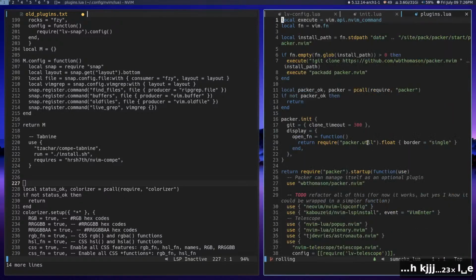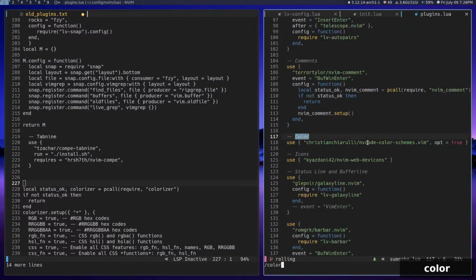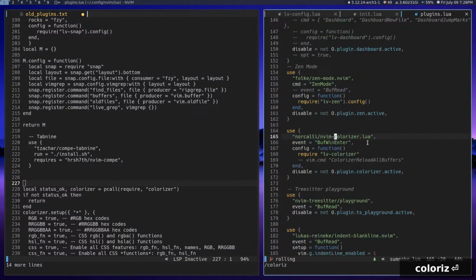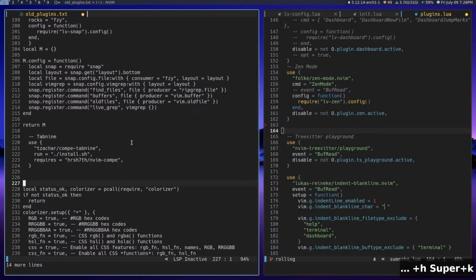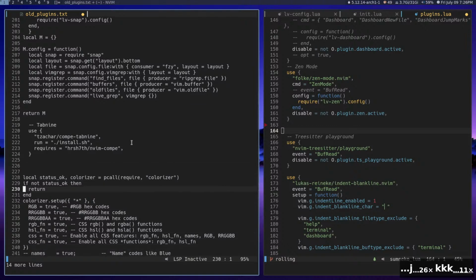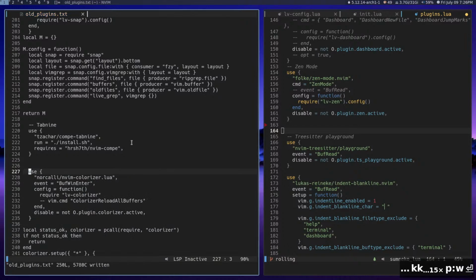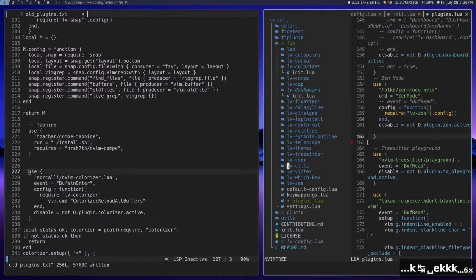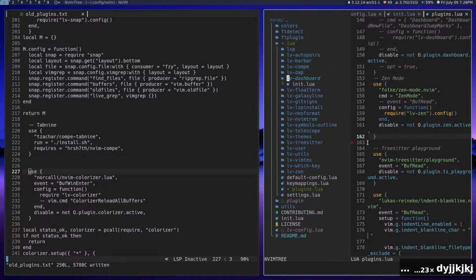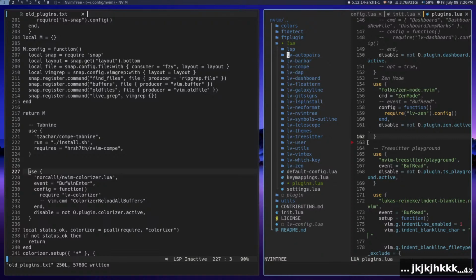So let's go over here and do colorizer. And then we got colorizer there, so we'll just put that there, save that. Get rid of another line here. Okay. And then we can delete that and it's gone. So let's see what's next.